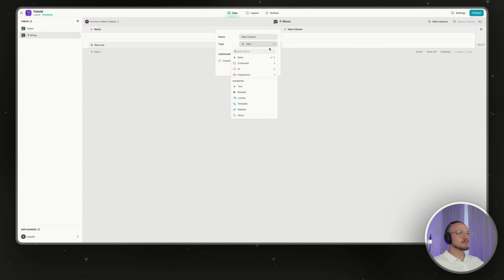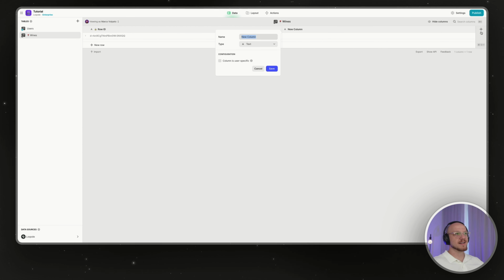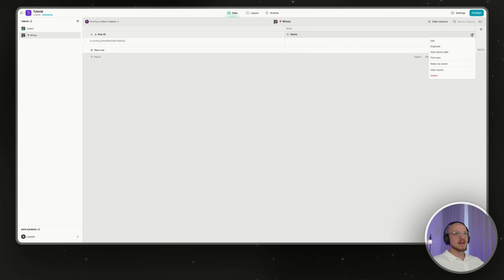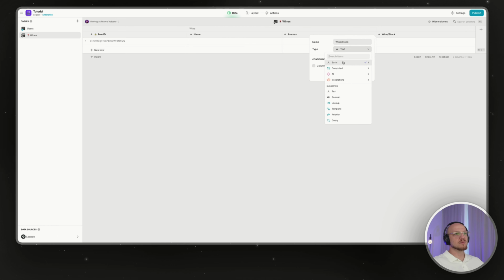So the first thing we're going to do is add a row ID. And I'm going to delete this default name column because that has a different name in the API. Anyone that's part of Loqode School knows always delete the default name column. So here we're going to put wine/name. And then we're going to duplicate this, another text column. And we're going to say wine/aromas. And then we're going to duplicate this. And we're just going to say wine/stock. Now you can use your own information, but for the tutorial, maybe just keep it the same.